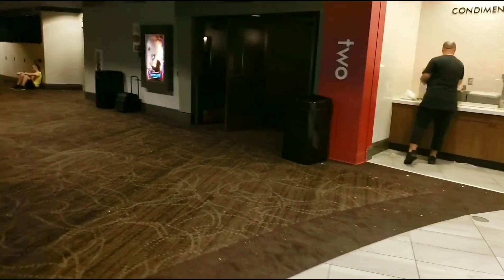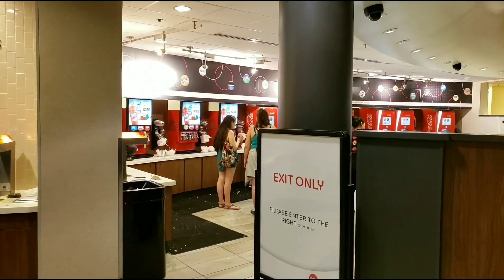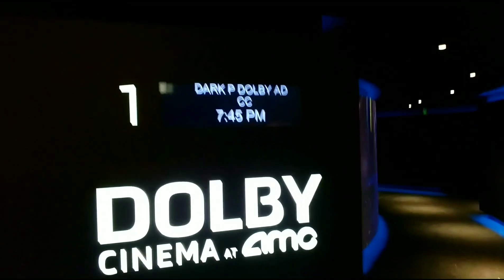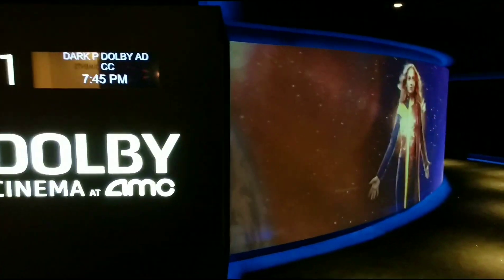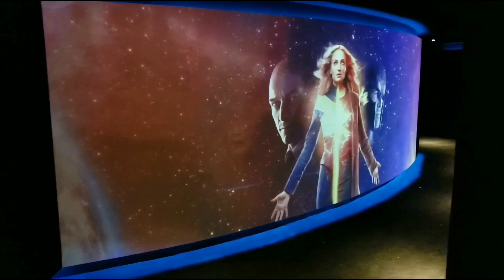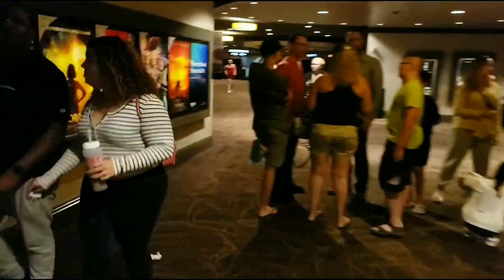And they've got reclining chairs. So we're back to the lobby after that hike. I saw Dark Phoenix in the Dolby Atmos, and I also saw Godzilla. I will say I'm not a fan of Godzilla, but it was pretty awesome — the seats vibrated every time Godzilla's footstep bounced up and down. On Dark Phoenix, there wasn't too much seat vibration except when there were explosions. This place is like a mile long — this movie theater has two entrances.